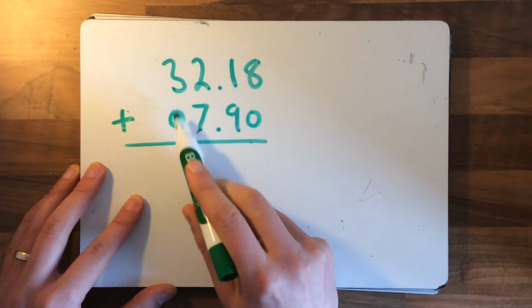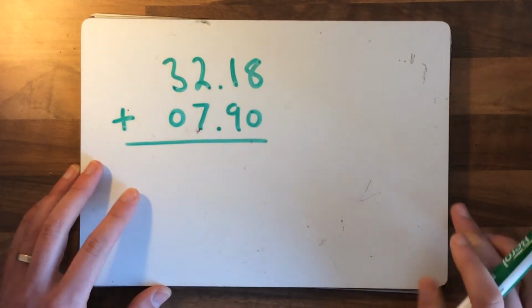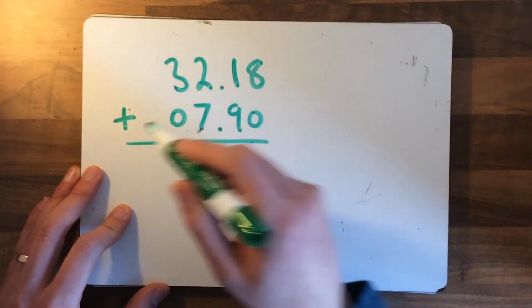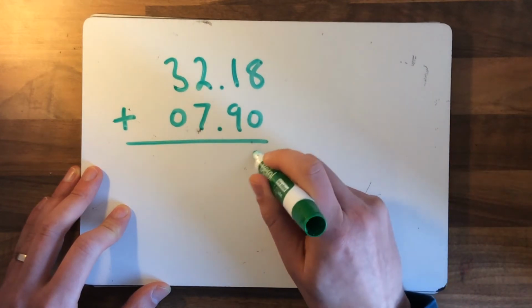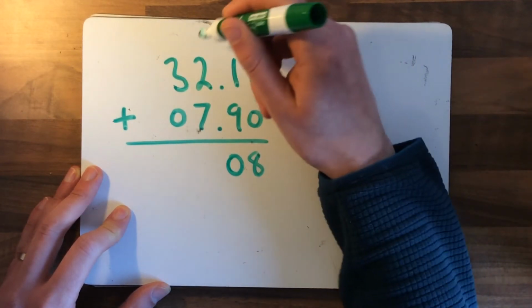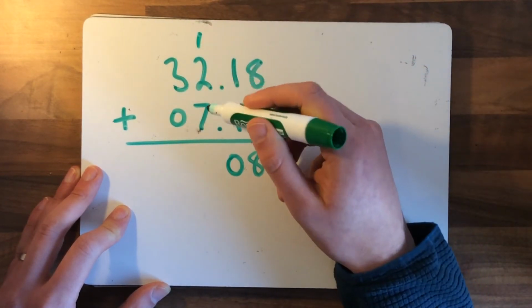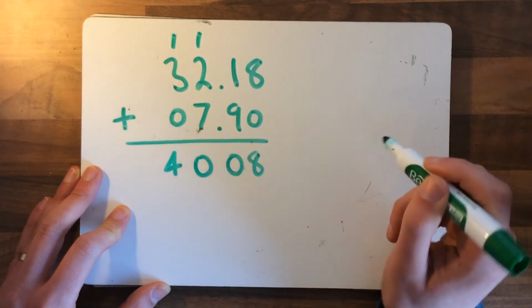Because there are no tens and there are no hundredths, but we can add them in there because it makes it a little bit more straightforward to do the calculation. Remembering that it's an addition this time. So 8 add 0 is 8, 9 add 1 is 10, so 0 goes there, the 1 comes over into the ones column. Then we can add these up to get to 10 again, and then 4.